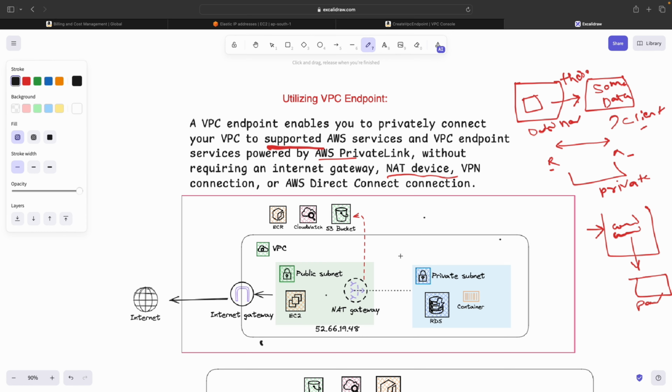Say my container in the private subnet wants to send some logs to CloudWatch. As my service is in the private subnet, I will have to use the NAT gateway because there is no VPC endpoint set up. So it will transfer my data from the NAT gateway to the internet, and from the internet to CloudWatch.